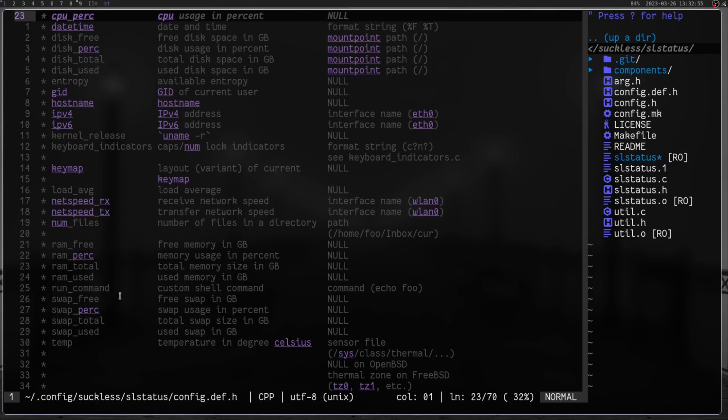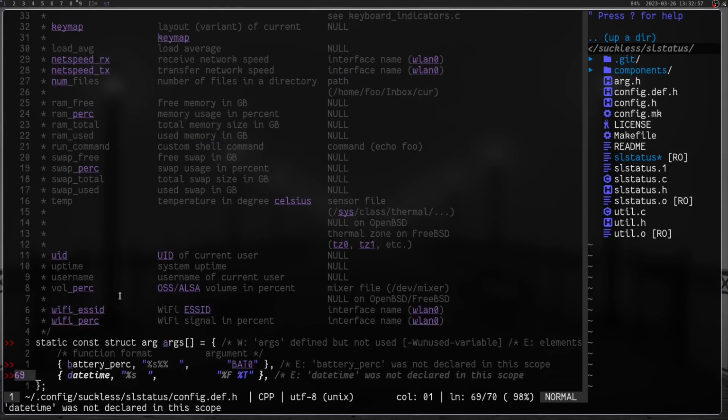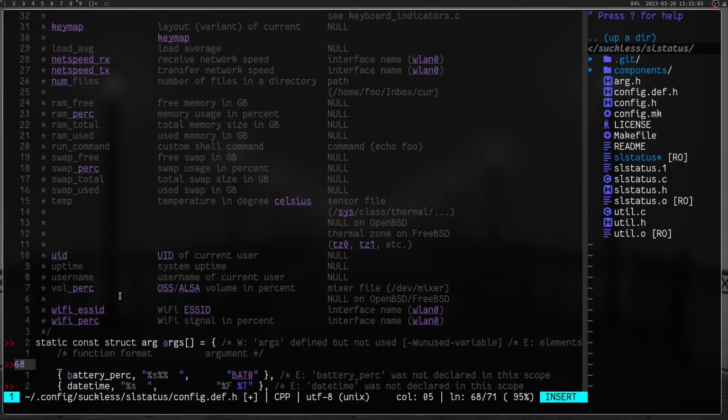We have run command. So let's do shift G, which is going to take us to the bottom, and let's put it in front of that. So we are going to create a line there. We're going to do a curly brace. We're going to do run underscore command, comma, tab over. We are going to do %2s and then space space. Actually, let's put a percent there as well. % space space. We're going to close that. We're going to put a comma. We're going to tab over, and then we are actually going to run our command.